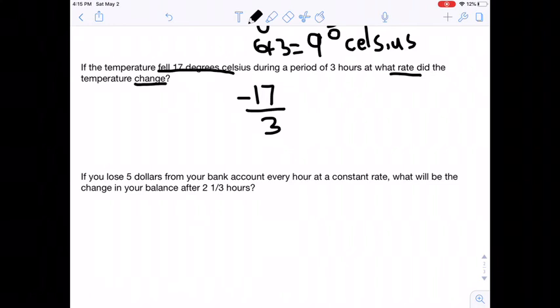So this would be your rate, this is just, you can simplify this into a decimal and make it five, negative five and two thirds, if you want it mixed, and then negative 5.66.